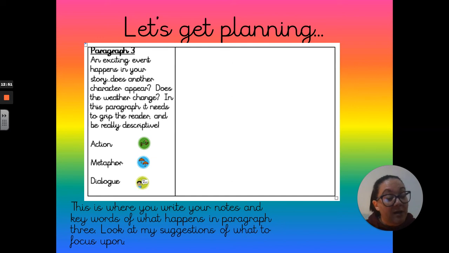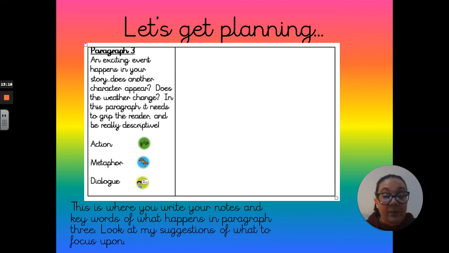Metaphor. Now, we looked at metaphors on Friday in English last week, so go back to that PowerPoint. I would like you to create a metaphor which could be used within this section. So again, refer back to that. If you didn't do the session in English on Friday, go and have a look at that. It will give you some really good ideas for how you can create your metaphor for today's planning, okay, in readiness for writing tomorrow.